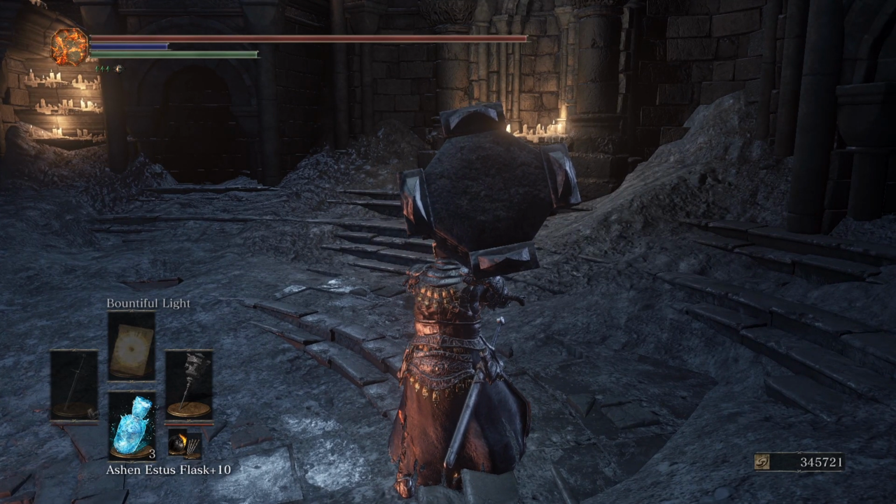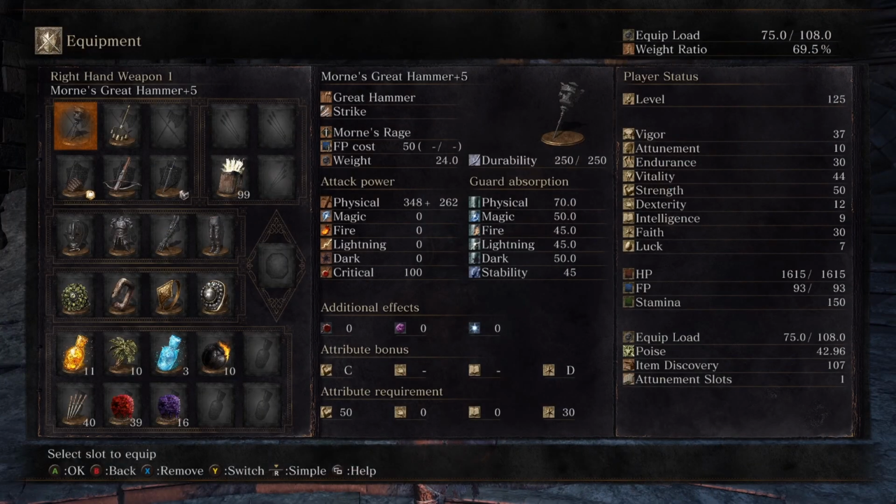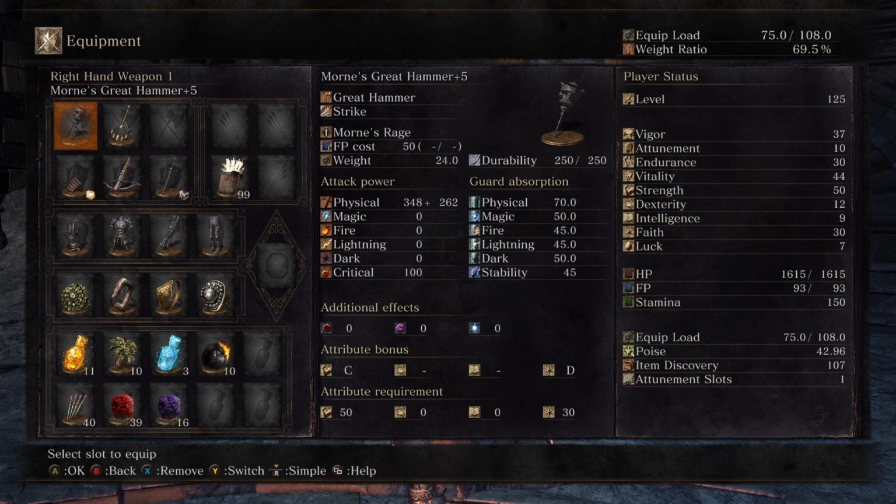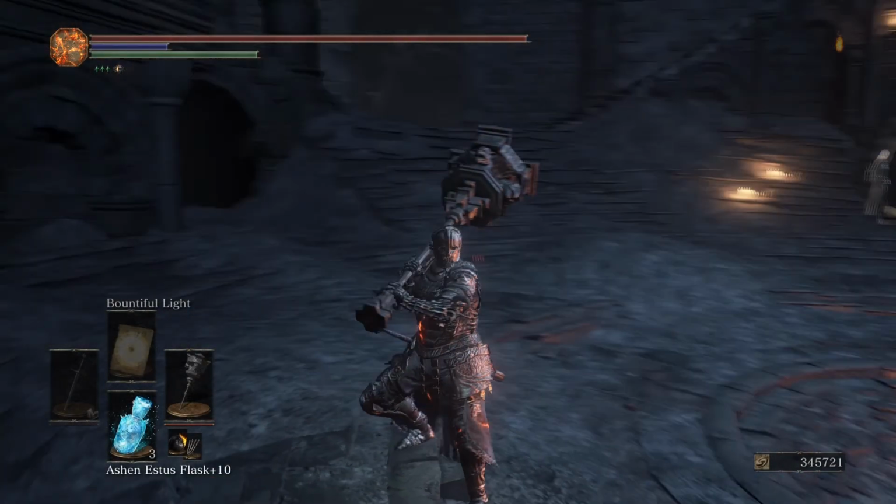Now, another thing, guys, is this Greathammer is quite heavy. As you can see, it weighs 24 units, but to be honest with you, it's not really that big of an issue now this late in the game's life cycle, essentially because now you do have the +3 rings, the Ring of Favor +3 and the Havel's +3 both increase your equipment load, and so does the Prisoner's Chain by increasing your vitality. So essentially the fact that this is heavy isn't such a big deal, but 24 units I guess is still pretty heavy, so I guess that would be a weakness, but it's a lot easier to mitigate now, after the latest DLC.